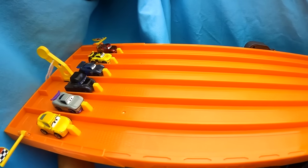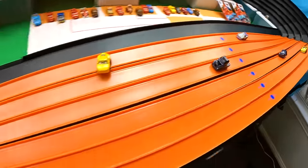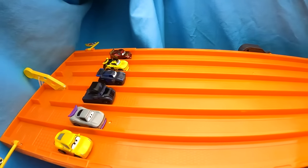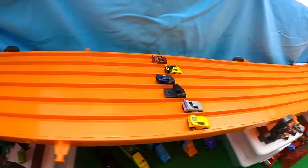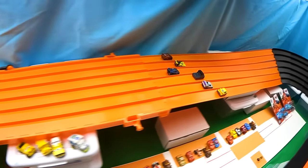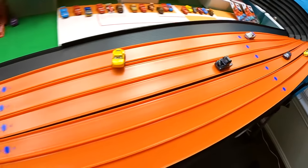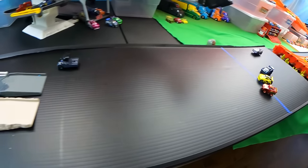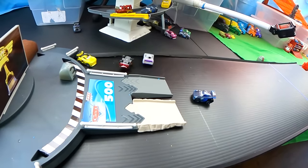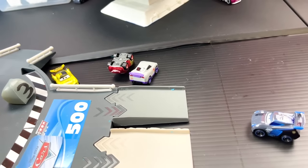And as we begin our sixth race, the lead instantly goes to Cruz Ramirez, who rockets in there! And no — she skids out and flips over, and loses that lead completely! Let's go ahead and check out our next replay to find out who stole it. As our racers start coming down the track, the lead is being fought for between Cruz Ramirez, Kurt, and George Nguyen, but it ultimately goes to Cruz Ramirez. Then going into that turn, there goes Cruz Ramirez and Kurt both getting airtime! Cruz Ramirez skids out, losing tons of momentum, leaving way for Gail Beaufort to steal the lead and cross the finish line first! Back here, Cruz Ramirez is flipped over before the jump. Across the finish line we have Jackson Storm, Kurt, Lightning McQueen, George Nguyen, and the winner of this sixth race — Gail Beaufort!